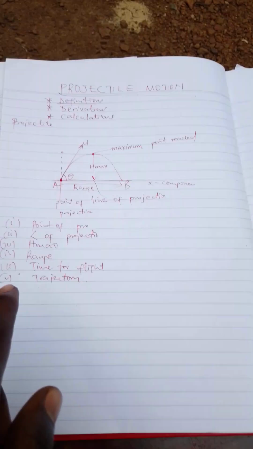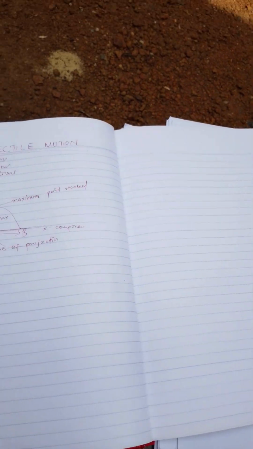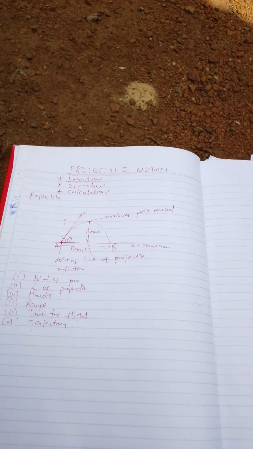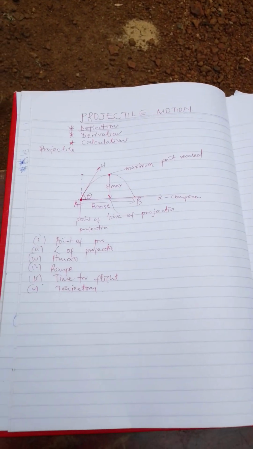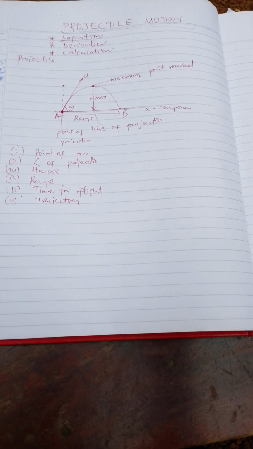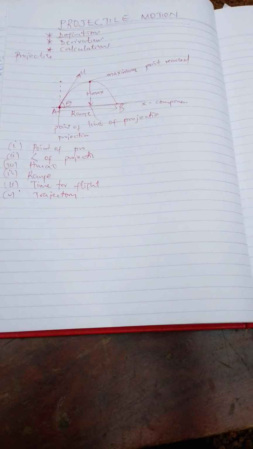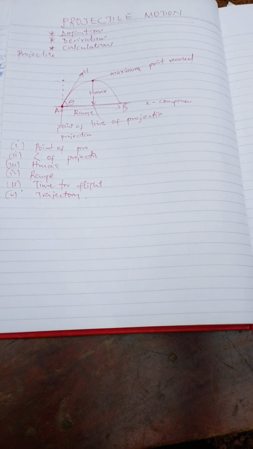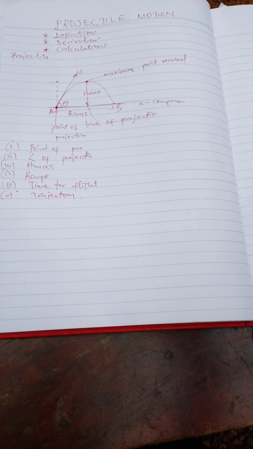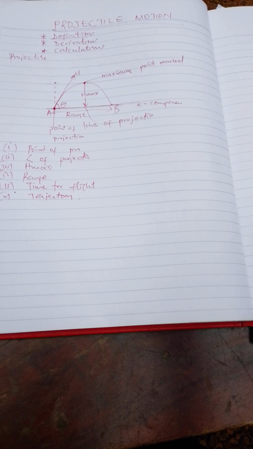Members, pay attention. Here you are seeing that this body is being projected from point A up to point B, but this is a path, going freely under the influence of gravity. That's why we said a projectile is a body which is given an initial velocity and left to move on its own under a constant force field. That question is different when they say define projectile motion. A projectile motion refers to a motion described by a body given an initial velocity and left to move on its own under a constant force field.